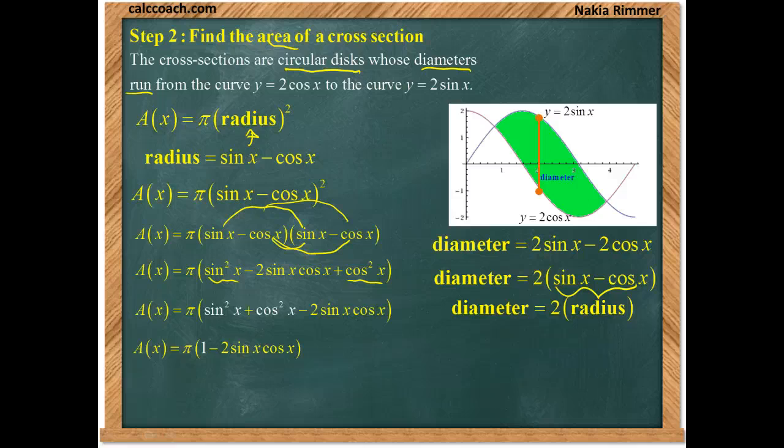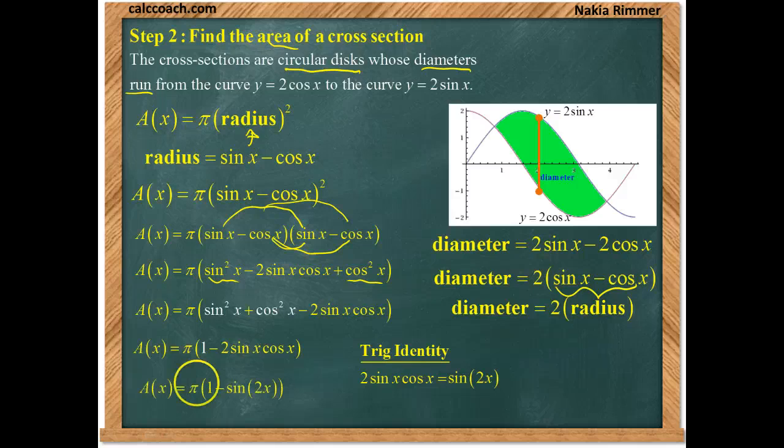Well, there's another trig identity. Hopefully, you know it. Twice the sine x times the cosine x is the sine of twice x. We'll have an easier time dealing with that than the alternative. And so let's go ahead and put that in place of that.